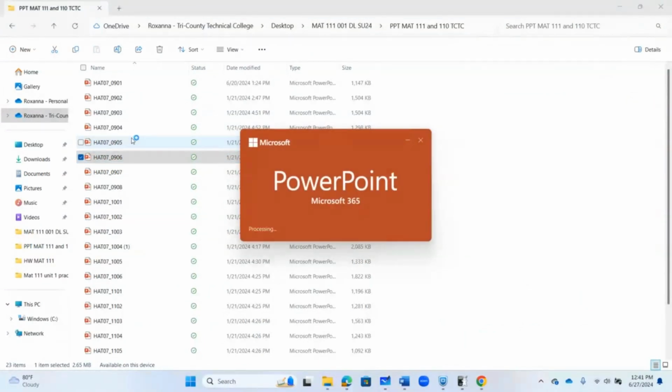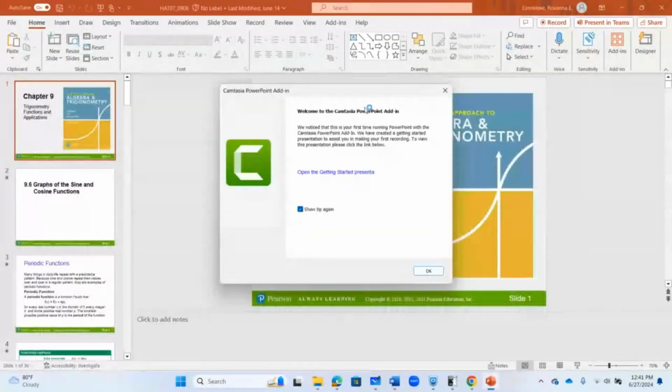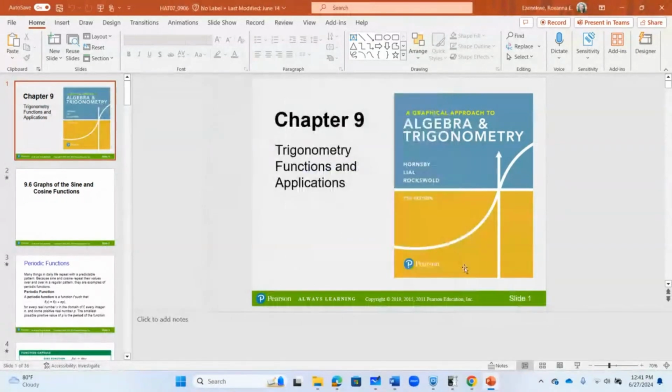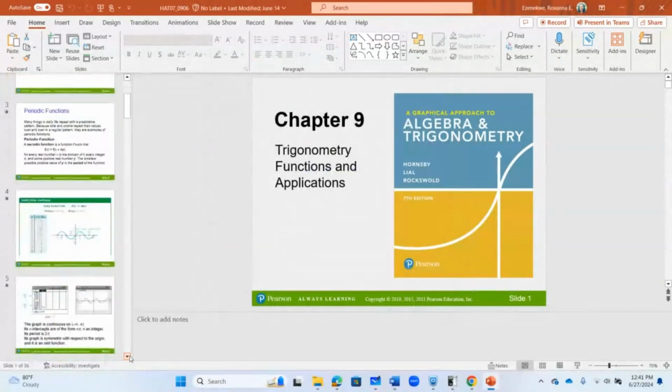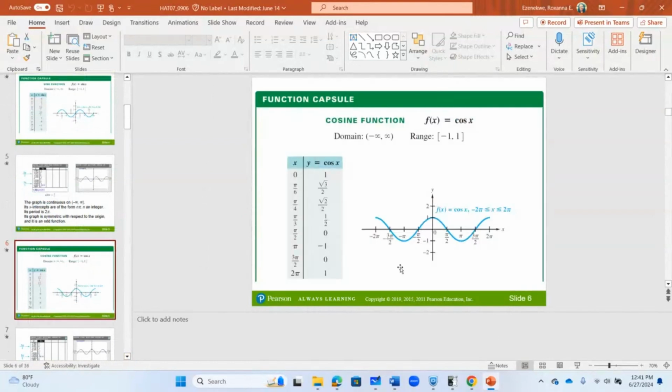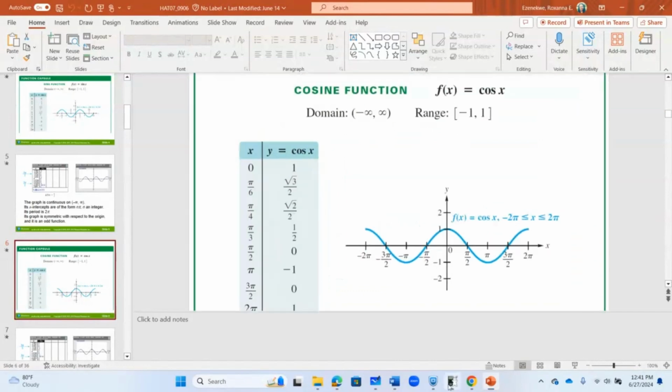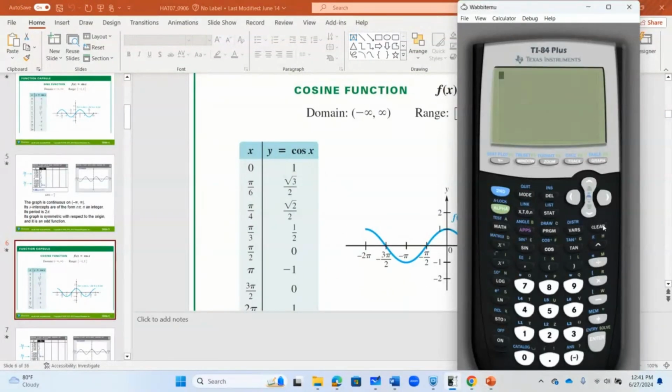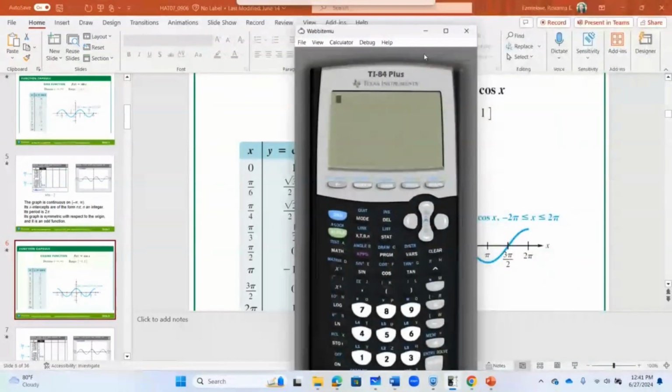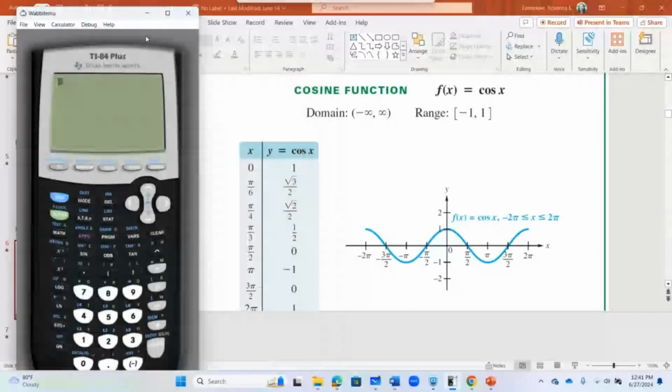And it's already open. So we want to also draw the cosine curve by ourselves and compare, because I don't want to use the one drawn by, okay, here's the cosine curve drawn by our book. Okay, let's also draw the cosine curve. We want to do some comparisons. Let me put my calculator here.